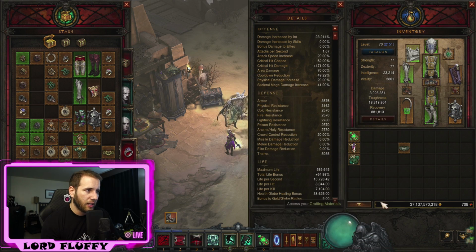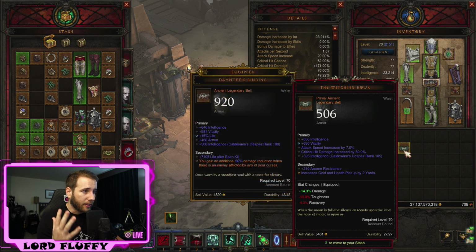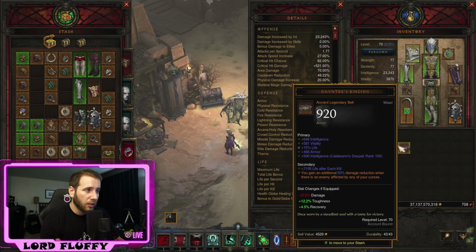So I have dainties on right now. My sheet damage is 3.9. I'm fully auged. This is late season 14, so I am geared out of my mind. And I can throw on just a witching hour, and I'm already up to almost 4.5 million. So you can see stats can really up the damage.